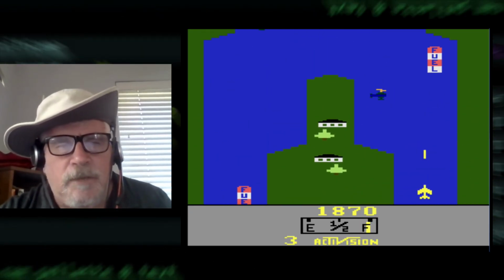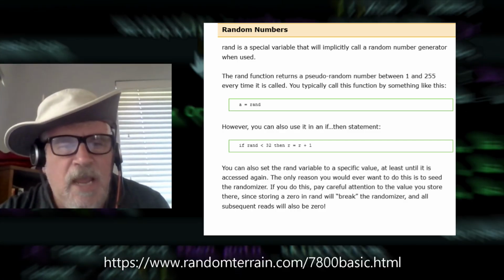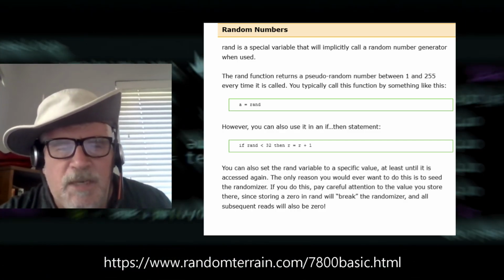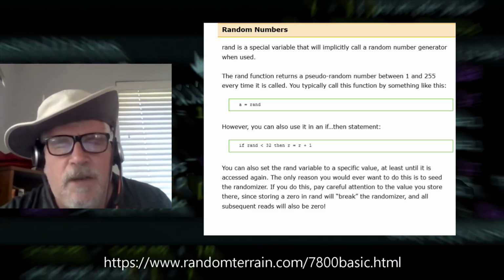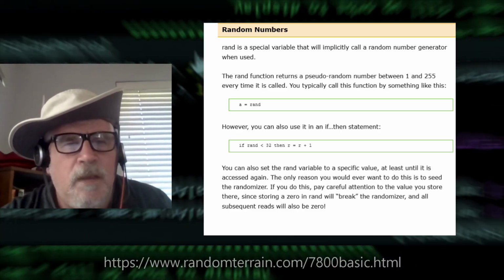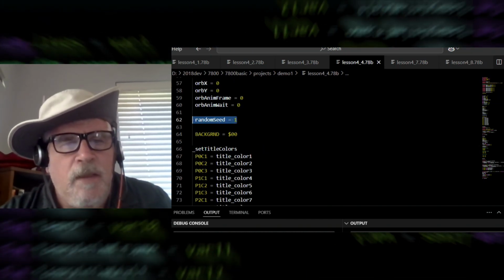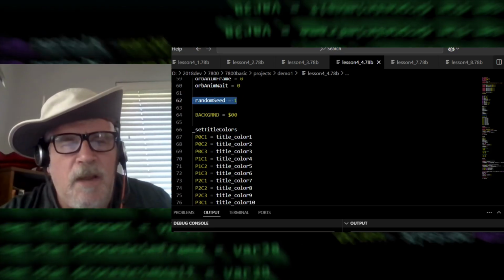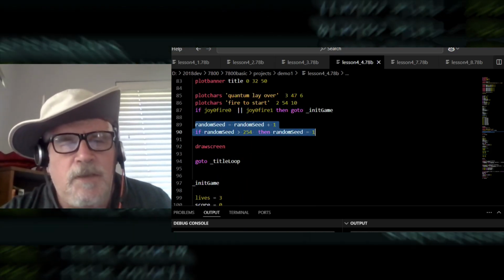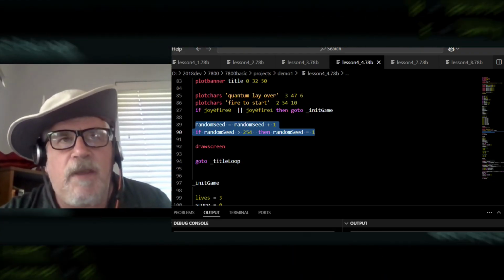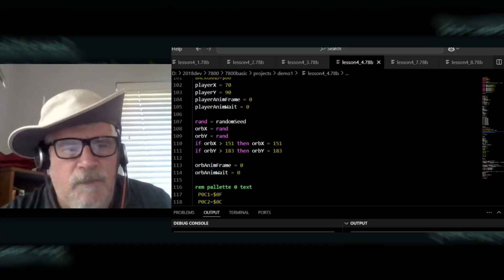If the sequence was always random, the game would be totally unpredictable. The random number generator for the Atari 7800 uses a predictable sequence of numbers. However, for our game, we'd like an unpredictable random number. To do this, we'll use a seed value that starts the random number generator at an unpredictable place. First, we'll define the seed. Then we'll put some code in our title screen that updates the random number in each frame, then sets it back to 1 if it's greater than 254. This will make sure that we have some random value to place into the rand variable.